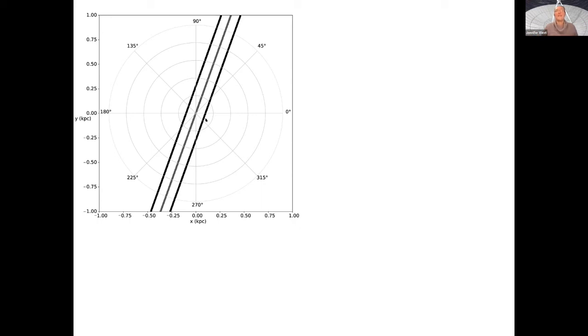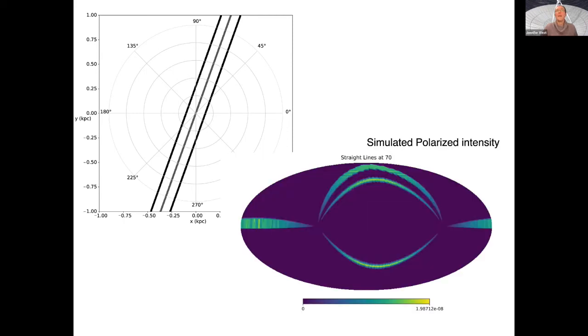And I added a magnetic field into these lines and said, okay, let's pretend that we observe this with a radio telescope. What would it look like? It turns out it looks like this, where we get lines that seem to correspond to features that we actually see in the sky. And there's this other one here, which looks similar to what we see as the fan region.